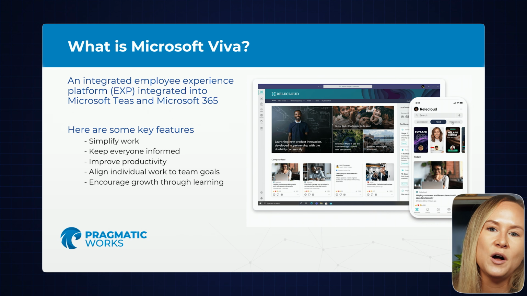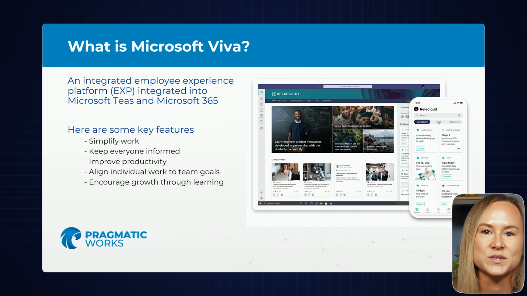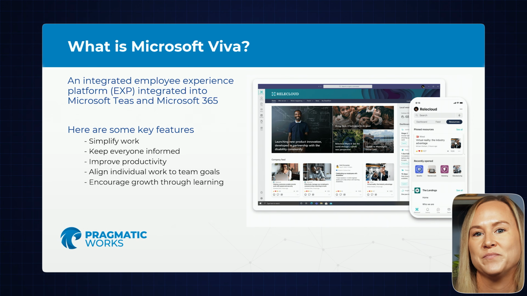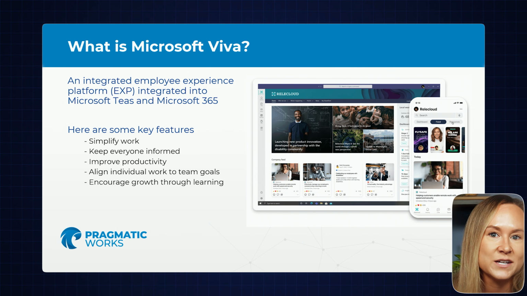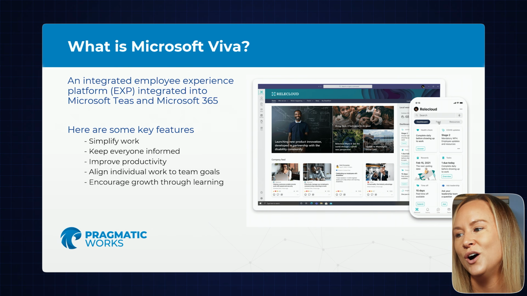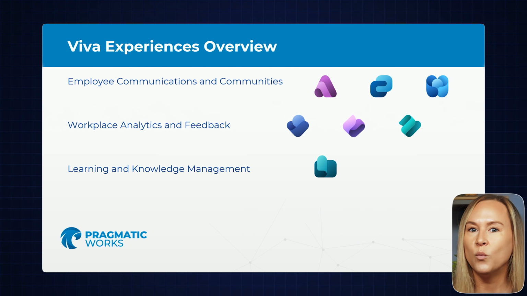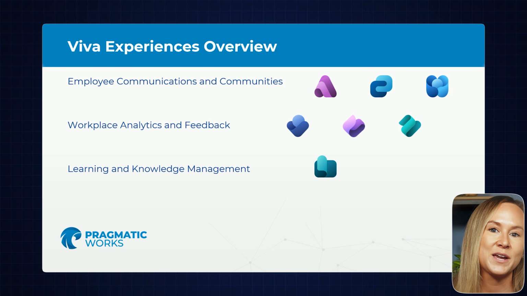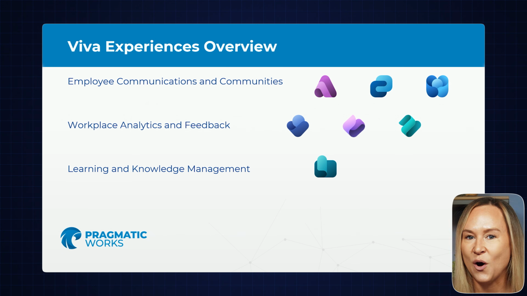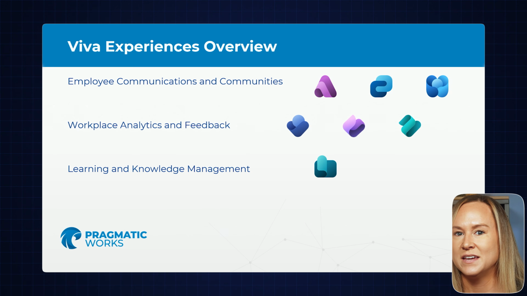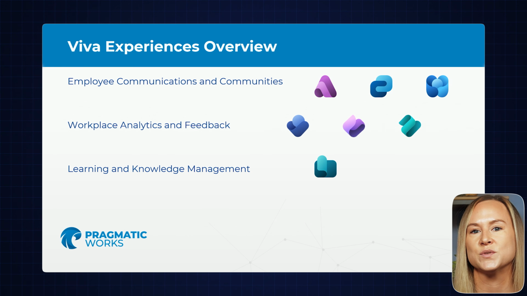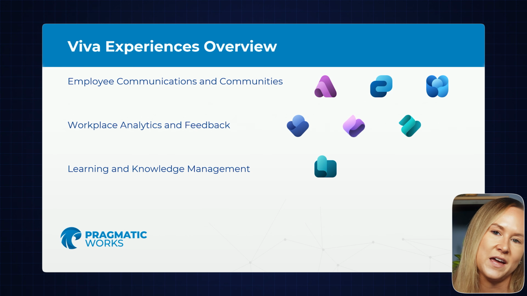It's also meant to help with alignment and goals and feedback throughout the organization. You can think of Viva as the layer that connects people, information, and culture across the entire organization. So as I said, instead of Viva being one application, it really is a suite of tools, multiple applications, each focused on a specific employee experience scenario. You don't have to use all of these applications. It really depends on the needs and goals you have for your employees and the organization.